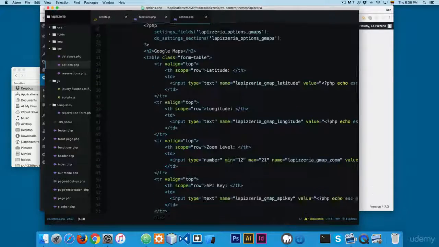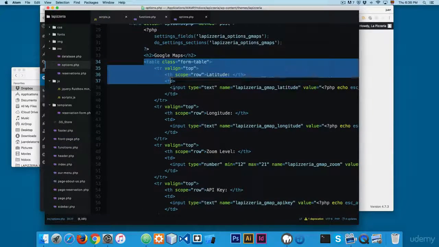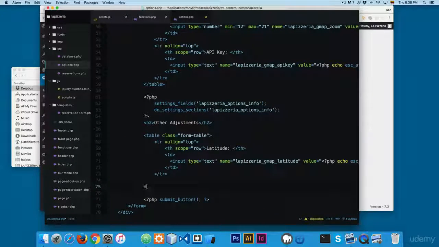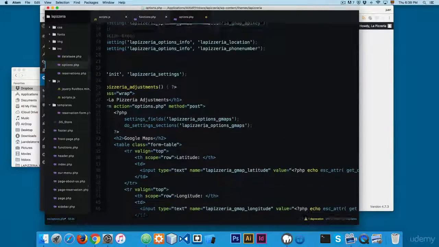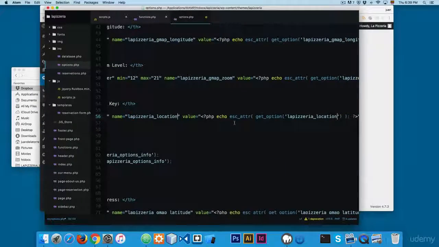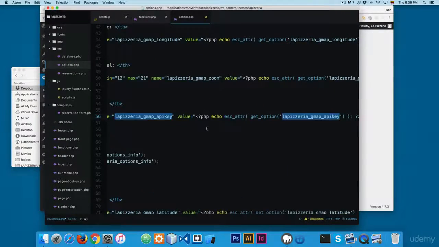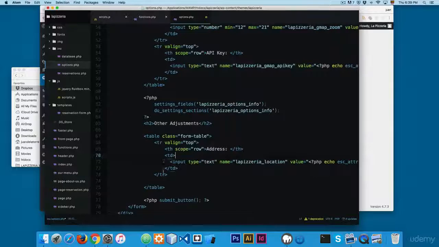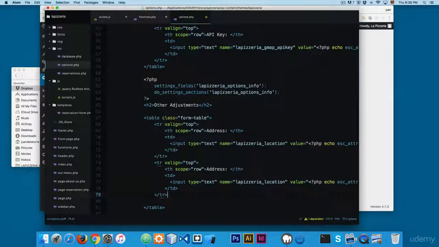You only use one form, but I'm gonna copy this, for example, this section right here, and paste right here, and close the table. So you create one table for one section or one group of data. So I'm gonna add address, and the address is going to be the location. So you can copy the first value and paste right here. And that was the key, is right here. So paste right here, and then make a copy and paste.